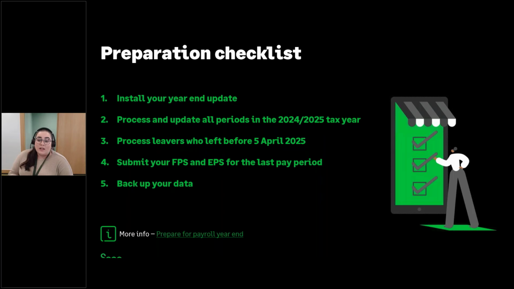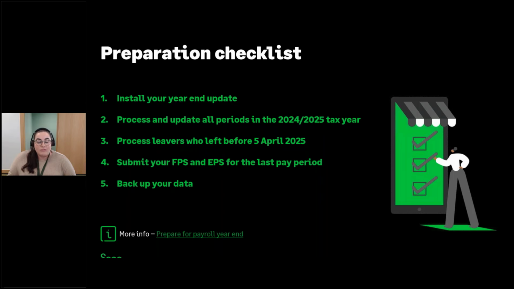This last pay period as well, it does include processing any leavers who left before the 5th of April and submitting your last FPS and if necessary the EPS for the last pay period as well. And then as always, better to be safe than sorry is to take a backup of your payroll data. Very important all year round, but especially around installations and payroll year end itself. Should anything go wrong, you've got your data secure elsewhere.